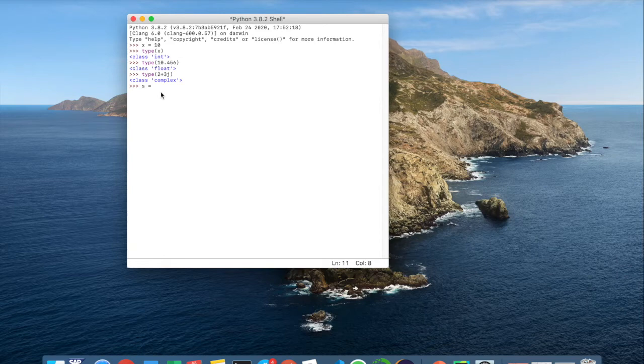We have strings. We can declare strings with double quotes and even with single quotes. And also we can use escape sequences within the strings. \n is an escape sequence which creates a new line.